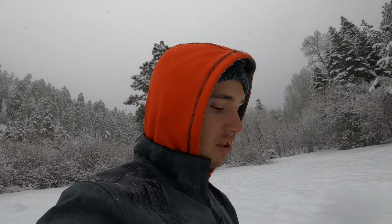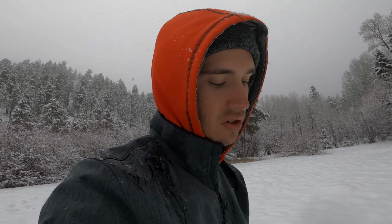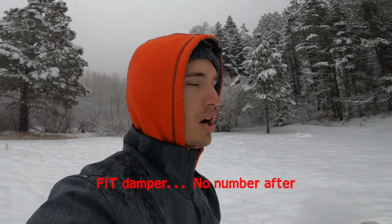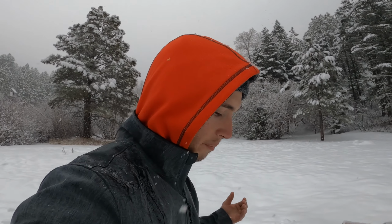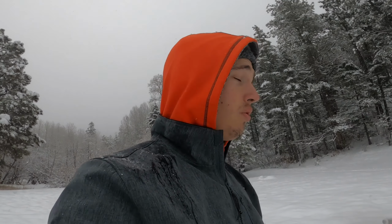That takes me to the fork. The fork is a Fox 36 831. I believe it is 2017. It's got the Fit, I think it's the Fit 2 damper or Fit 4. I'm not sure which damper is in there, but I just had it rebuilt by my good friend Leo Quintana, and it's working amazing. I set it actually to 120 millimeters. It comes at 100 millimeters, and so I set it to 120. It hasn't been that long, but so far I like the feel.